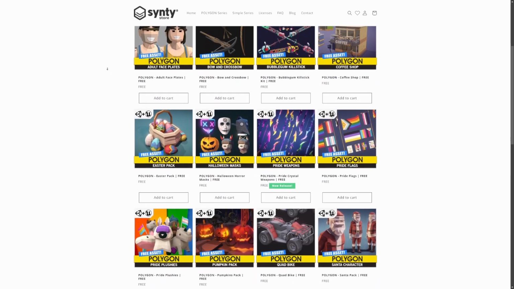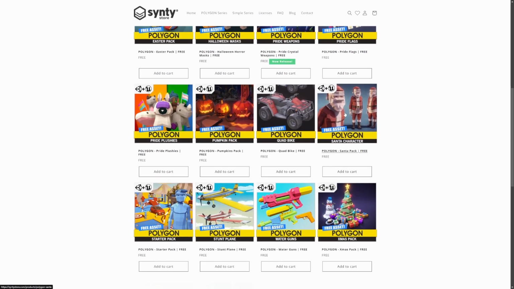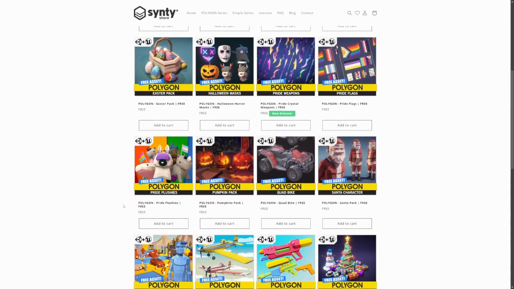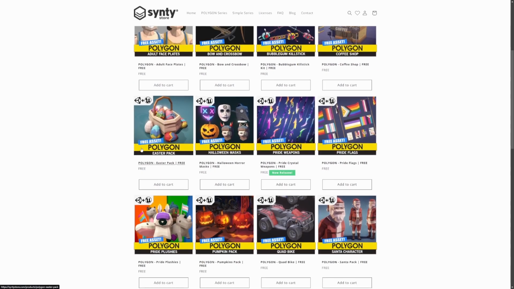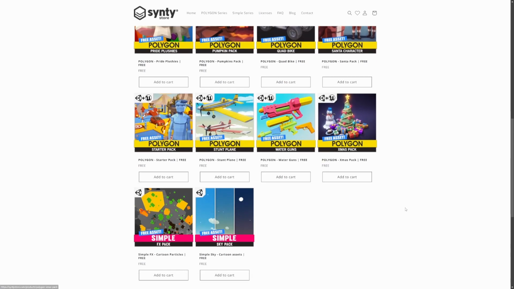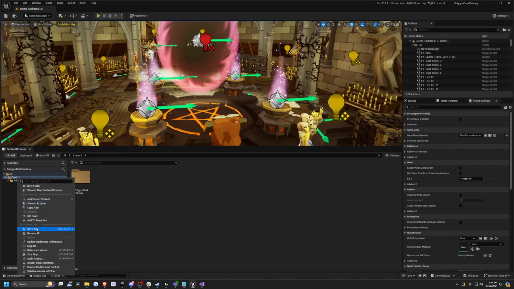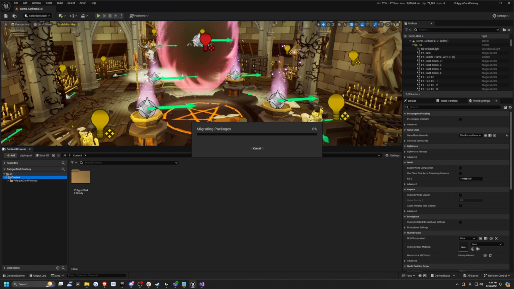And you can scroll down through free assets. They do have quite a lot of variety. I recommend maybe the Santa character or the starter pack for this tutorial if you're getting your hands into ACF or Unreal Engine. They do have free characters, weapons, flags, masks, Easter eggs, pumpkins, water guns, and so on. So I'll just go ahead and migrate this Dark Fantasy into my side scroller, like so.